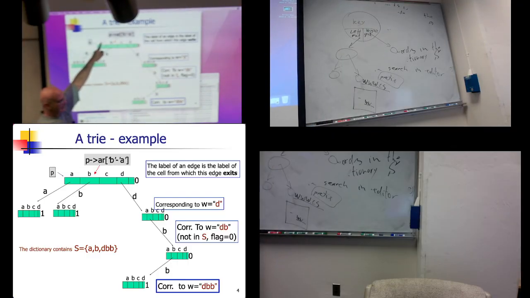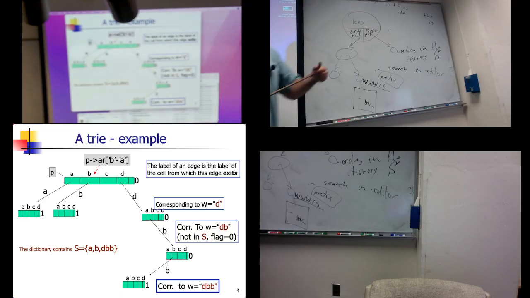So you see a little a above this cell. It does not mean that that's what the cell stores. It does not store the letter A. Instead, we think about the cell as corresponding to the letter A. What I do store in this cell is a pointer, the address in memory, an arrow if you wish, to a child, to a different node. And as we said, every node corresponds to a word. I'll tell you in a second how I connect a word with the cell.